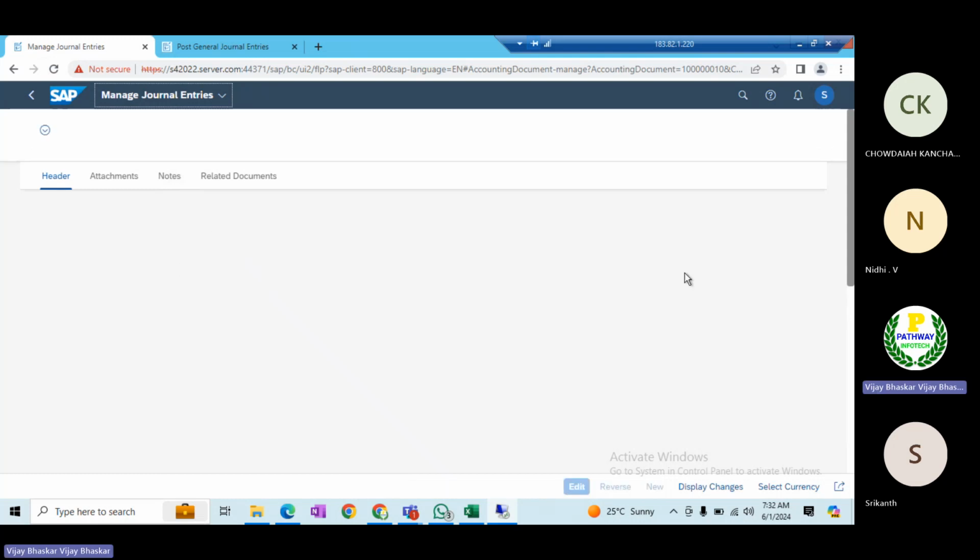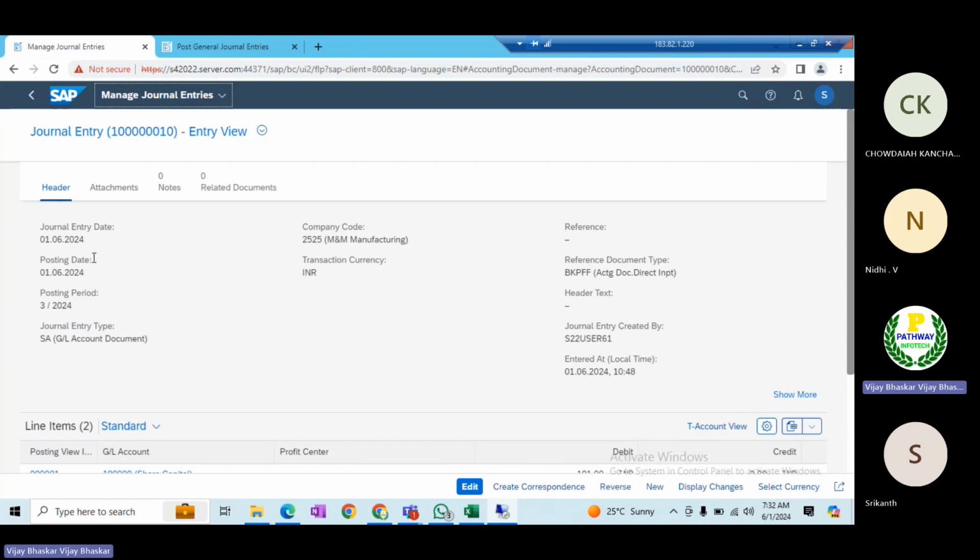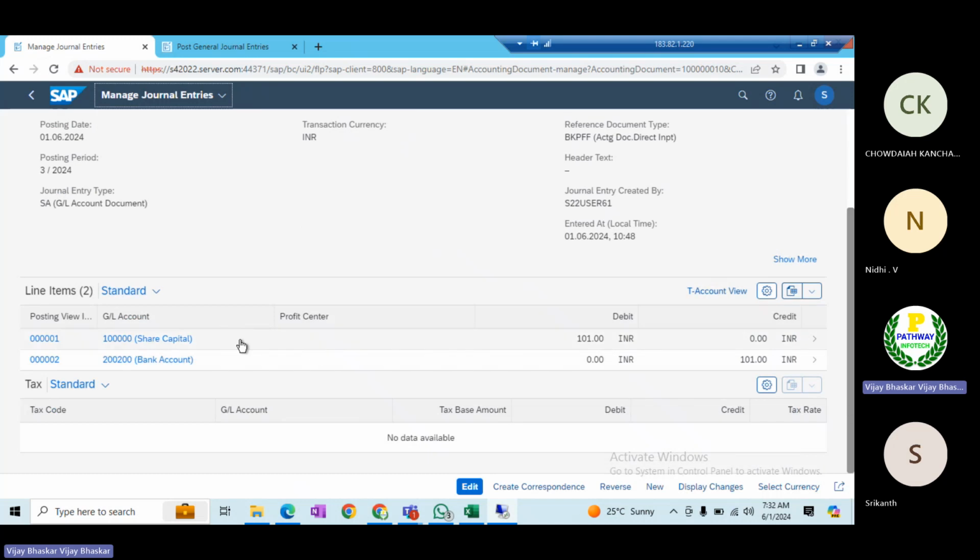Now you can see the document, it is displaying here, but it's taking time. We will see in the upcoming sessions. Most we'll try to use scenario replication. Now you can see here the document has been generated and displayed here. You can also see what the debit and credit line items are here. You can see the debit and credit section here.